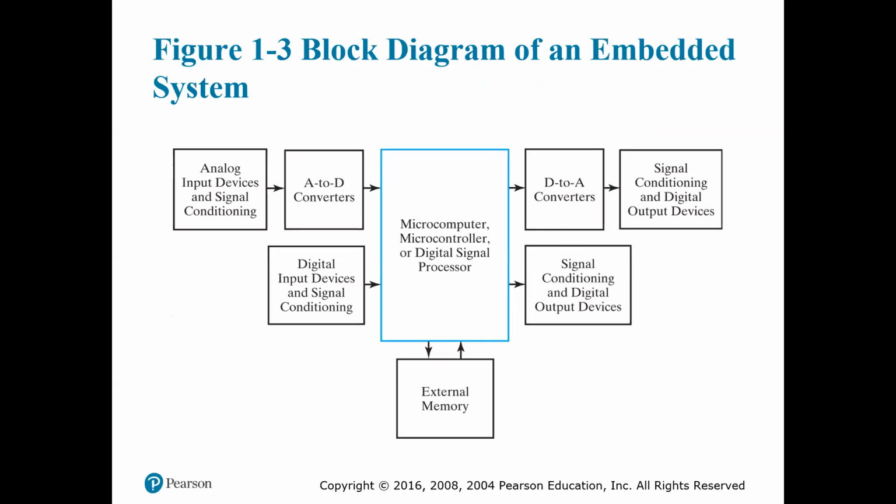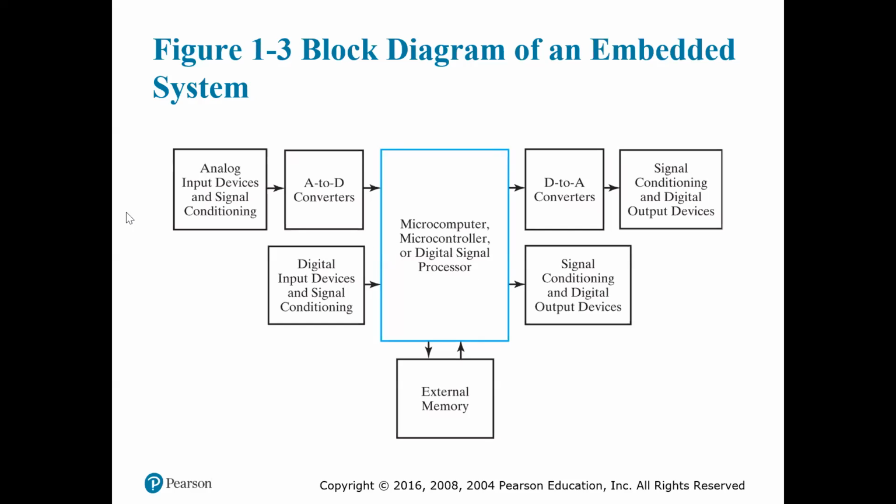The block diagram of an embedded system. Embedded systems are smaller digital systems within what we typically know as digital systems. So a digital system is rarely just one system. We have several. And at the center of the embedded system is the microcomputer, microcontroller, or digital signal processor, whatever term. All three terms are acceptable.